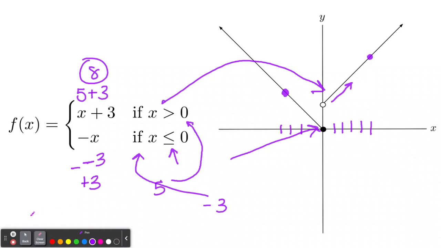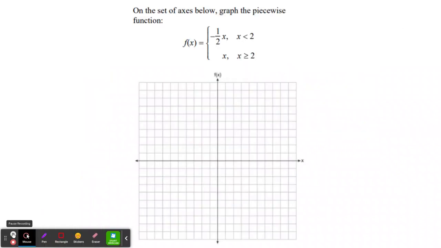All right, so let's look at one on a test. How would you do this one? Why don't you pause the tape, see if you can do it. So they have two conditions with x is what? X is less than 2, and one where x is greater or equal to 2. So we should start at 2. How would we do the 2? So why don't you pause the tape.